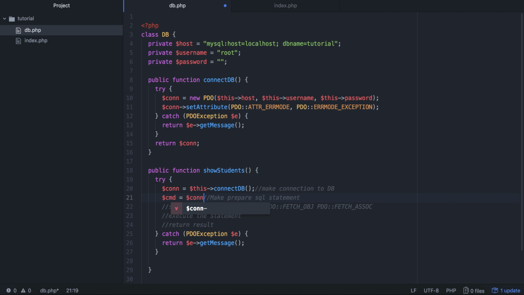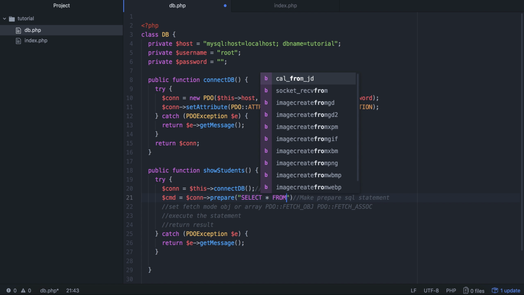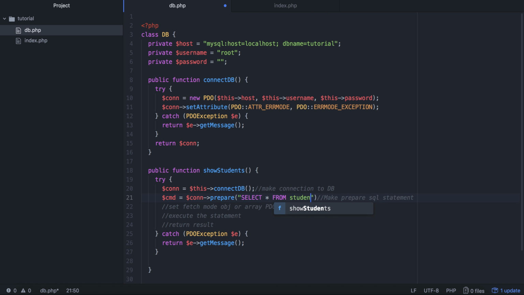So it's gonna be con prepare, and inside prepare I'm gonna make a SQL statement: select everything from students order by ID in descending order.